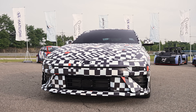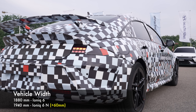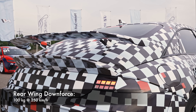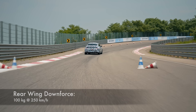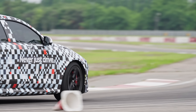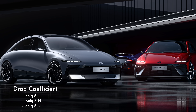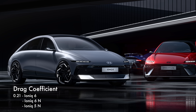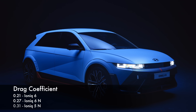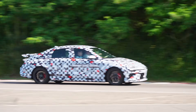Wide tires come with a range penalty and increased aerodynamic drag. The 6N is also a wider car than the standard IONIQ 6 by 60 millimeters, bumping the fenders out 30 millimeters on each side for a more aggressive stance, again hitting aerodynamics. There's even a rear wing said to produce 100 kilograms of downforce at 250 kilometers per hour. While the standard IONIQ 6 has a very low drag coefficient of around 0.21, the 6N bumps this to 0.27 — still a significant improvement over the IONIQ 5N's 0.31, which is also 90 millimeters taller, so the 6 should have a meaningful range improvement over the 5N's 221 miles.